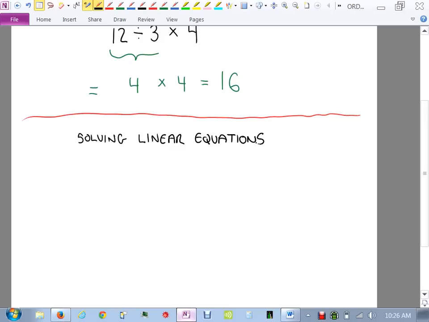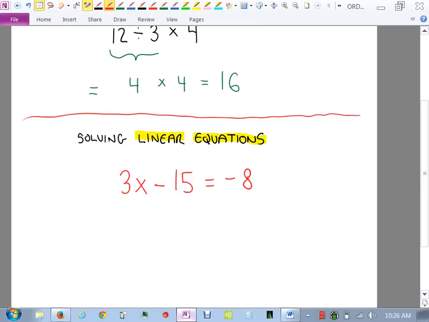First of all, what is an equation? Well, an equation is anything that has an equal sign in it, right? And then linear means that we should see a variable in the equation and that variable should only be raised to the first power. In other words, there won't be a power on it. So something like this: 3x minus 15 equals, let's go negative 8.